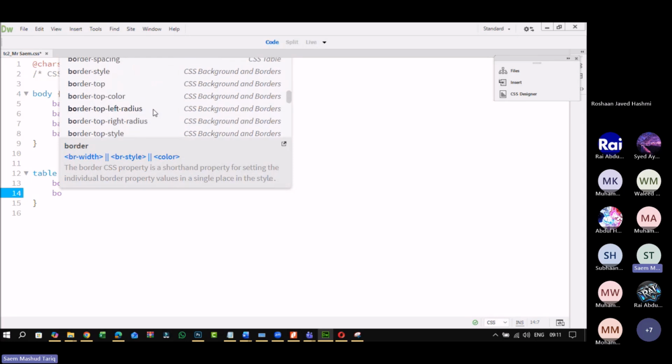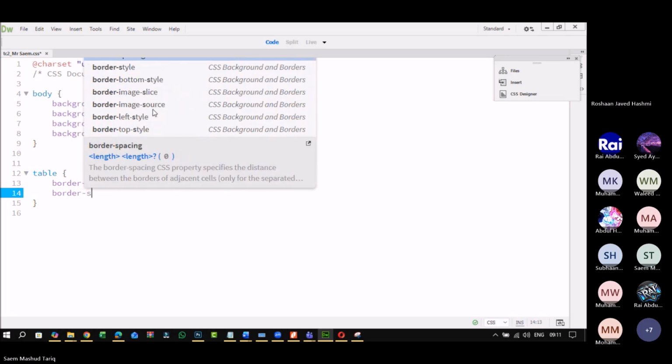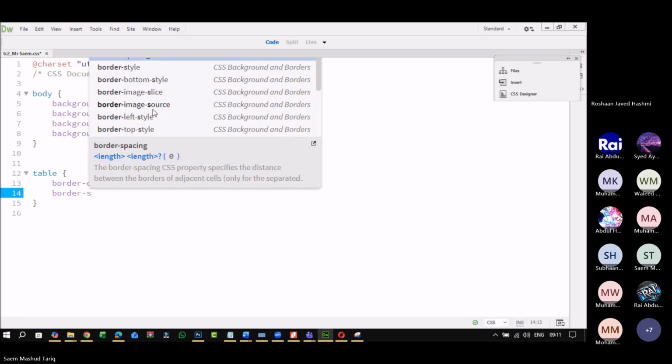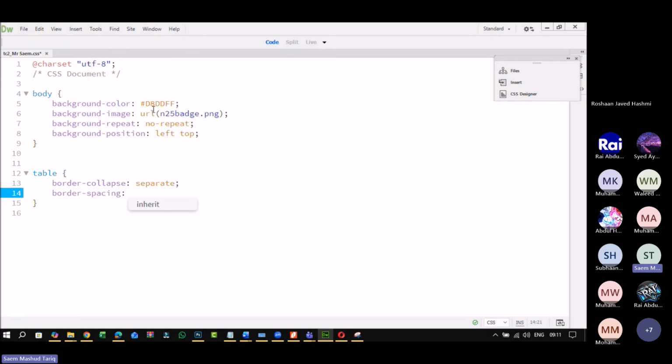I can type it myself. Border spacing, see, it comes on its own. What should it be? 20 px, pixels. That's what they said?